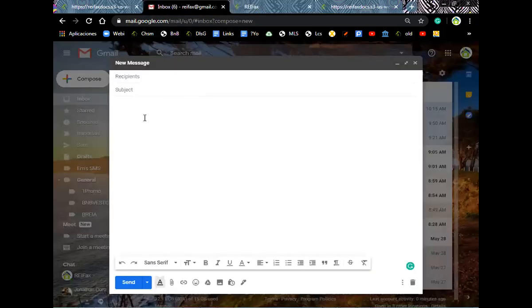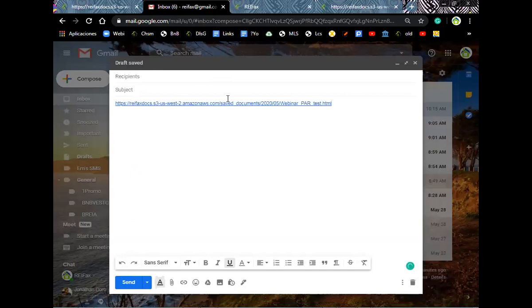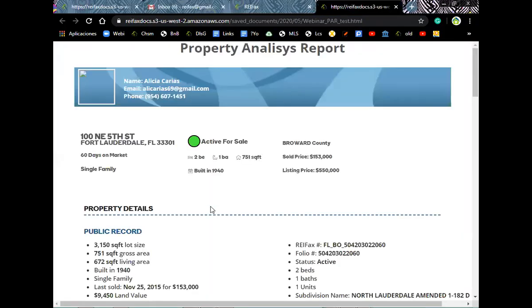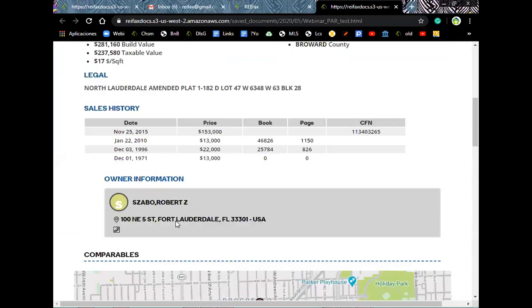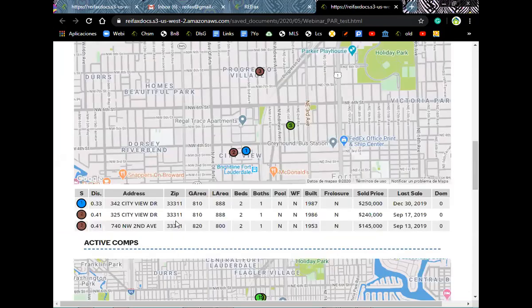I would go to my email and paste that link, and anyone that received this email with this link can just click on the link and open the report that I'm sharing with them. So that's a way for me to share the information on a particular property that I'm looking at.